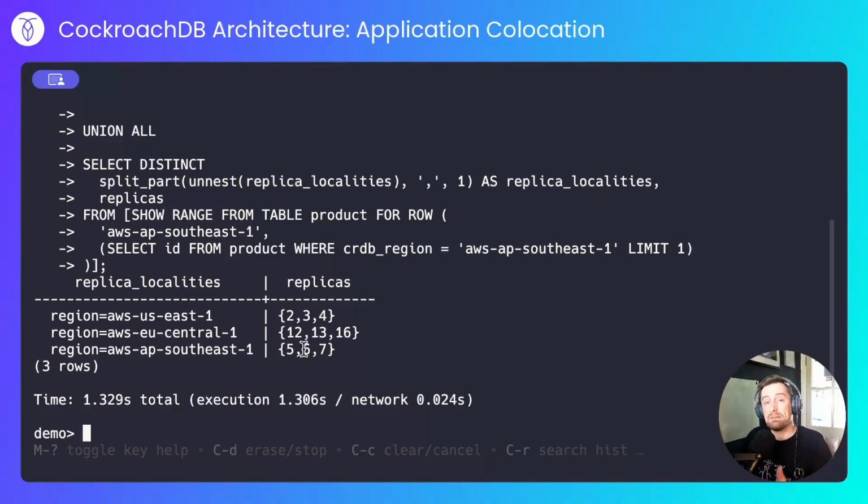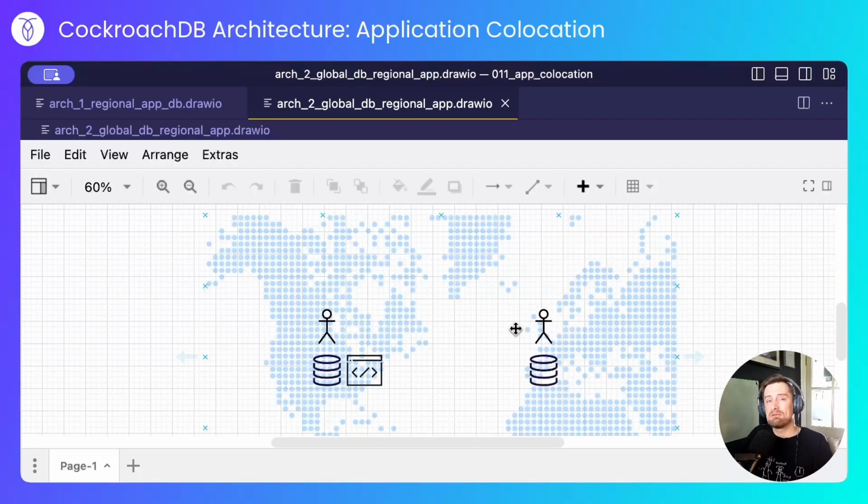There's no sharing of data between these regions because I've separated them into their respective superregions, which prevents data from leaking into other regions. If an EU user makes a request for US data, their request will hit the application and then go to the US database before the data is returned to them. If they make a request for European data, which is pinned to the EU, their request will hit the application, fetch the data from the EU database, which will be returned to the application before being returned back to the user. And that's a total round trip of around 22,000 kilometers.